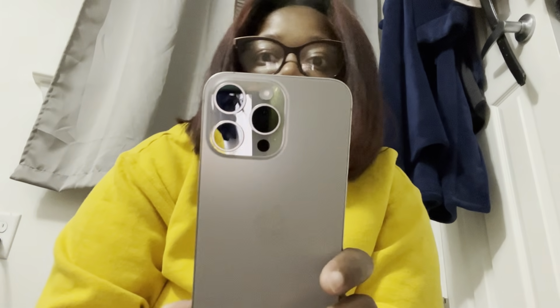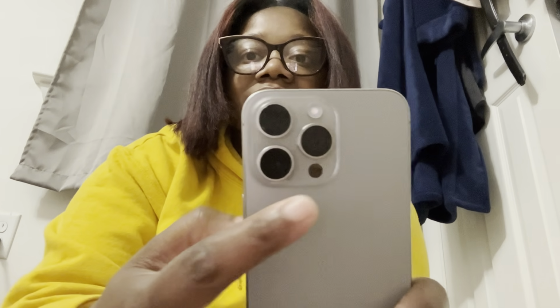People were telling me that this phone was light, but it does have some weight to it, which I honestly like. I was disappointed when I heard it was going to be light, but I'm glad that it's not because I am all for a hefty, durable phone, you know? So here are the cameras, as you can see.